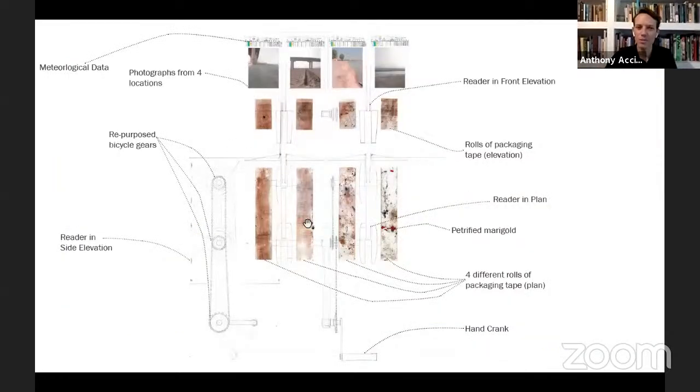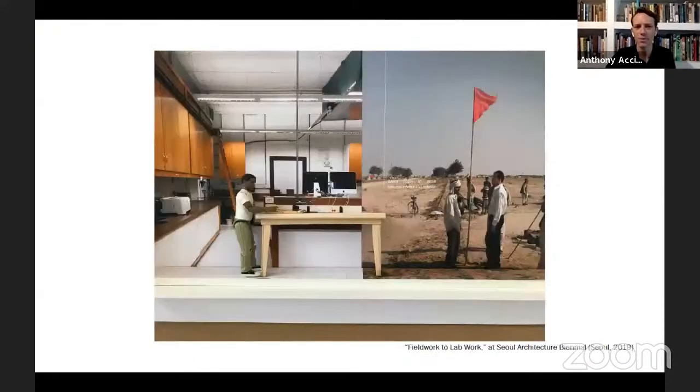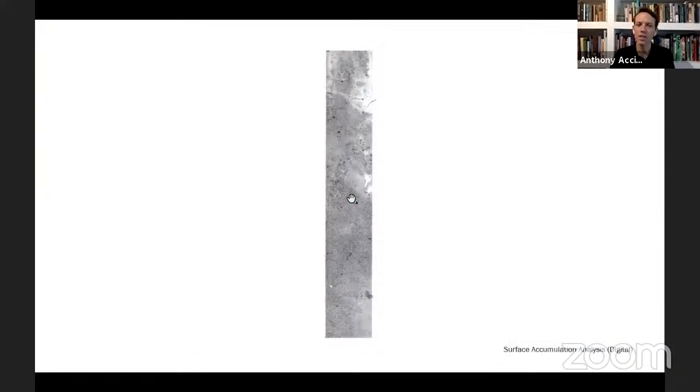And so I made these machines then also to analyze the different soils, as well as the cultural detritus, the remnants of humans that also get left there as well. And so these are some examples of those techniques of working between the field and the laboratory. And what I did was I scanned several hundred kilometers of this packaging tape, and you can see the soil here, for example, right? And we can see these different sizes of sediment.